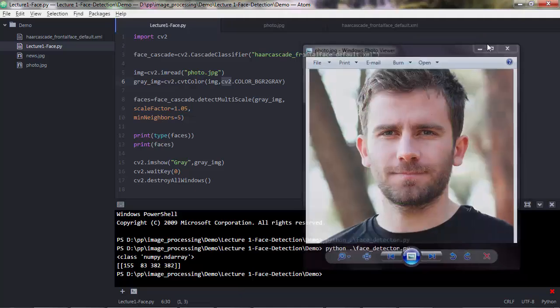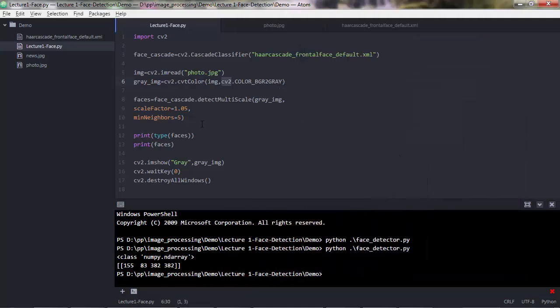Now let's go ahead and draw that rectangle on the face, in the image. So we created the faces array, and then what we want to do is access all the values of this array. To do that, we can use a for loop. So for x, y, width and height in faces, well, image. So we are updating the image object that we have read here, we have loaded here. So we will update it by drawing a rectangle in the image.